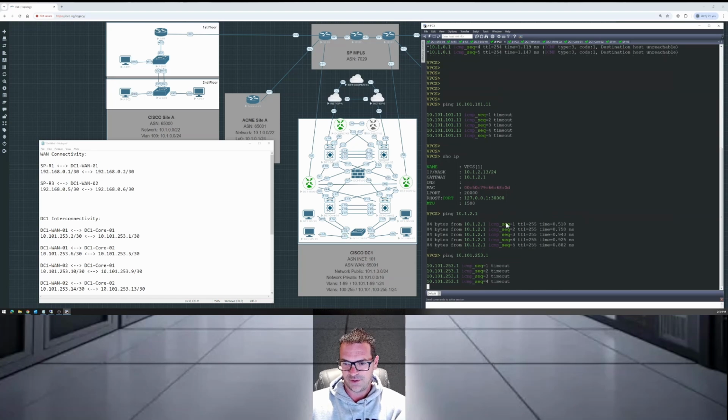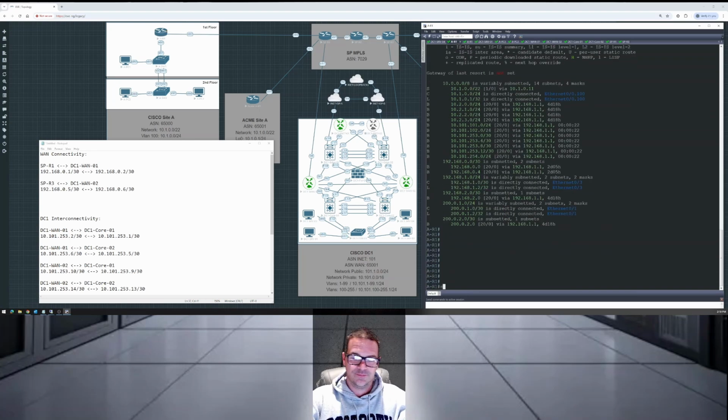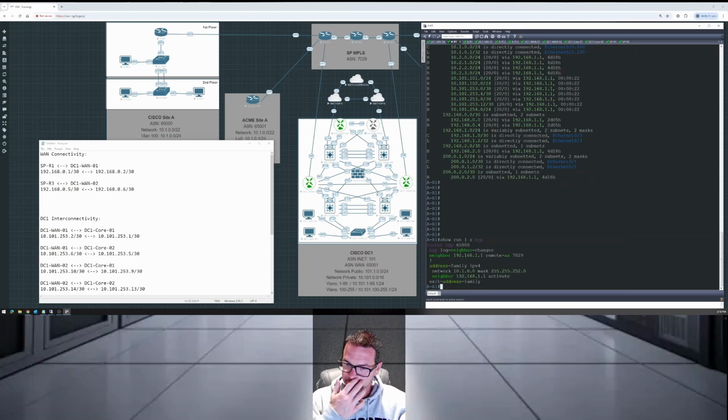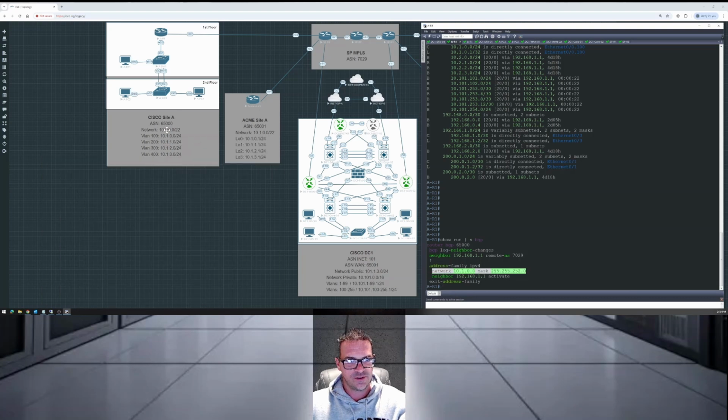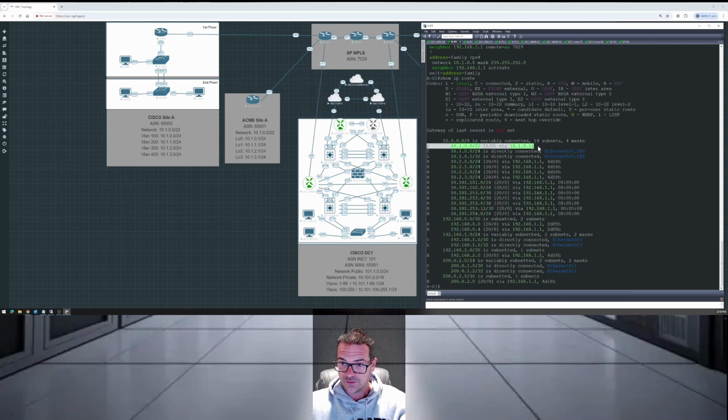So there's something going on between the branch and the data center. We're essentially not able to communicate. It looks like the routes are there, but we're not able to communicate. So let me check router 1. We are advertising the entire /22 that supposedly belongs to our site. Okay, we have a static route for it.